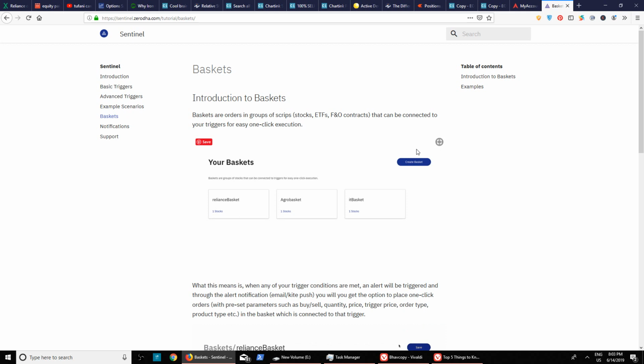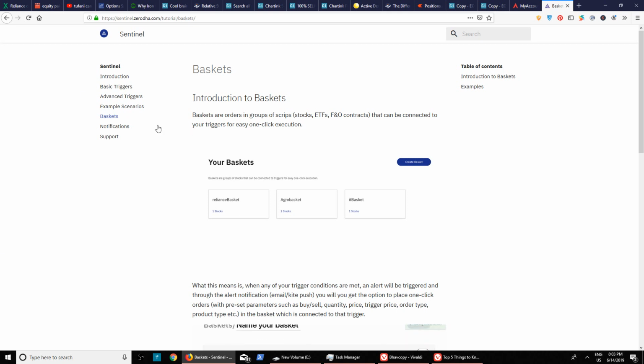Now you know very well that we cannot place targets and stop loss for carry forward positions. That means if I'm going to take a position to the next day, I cannot place a target or a stop loss either way. So these basket orders or bracket orders are completely used for intraday only. All right, so that's completely BO, bracket orders. You can go through some of the videos here on those bracket orders.